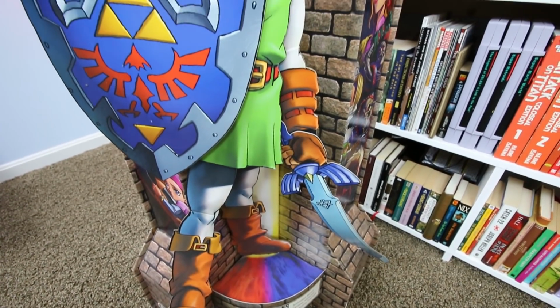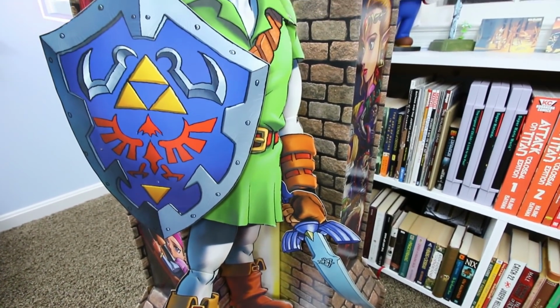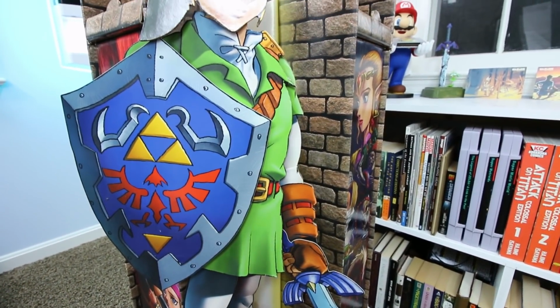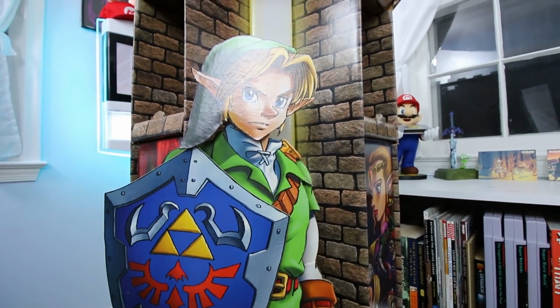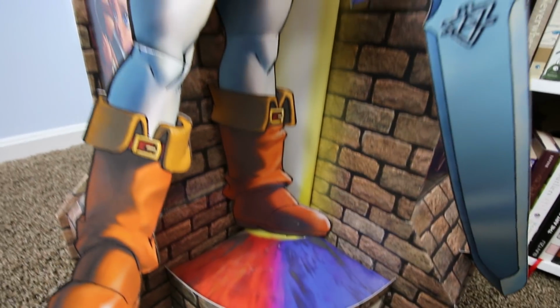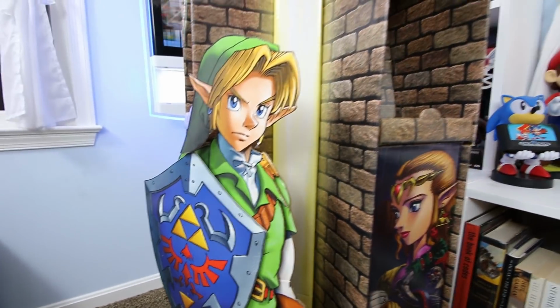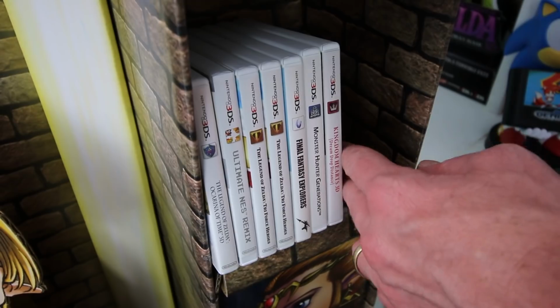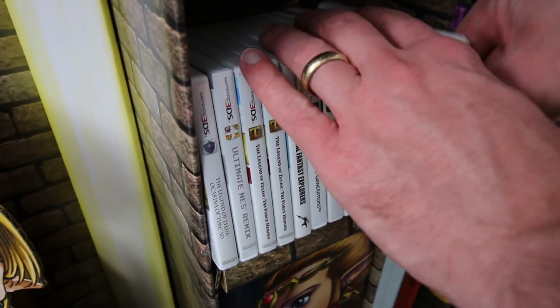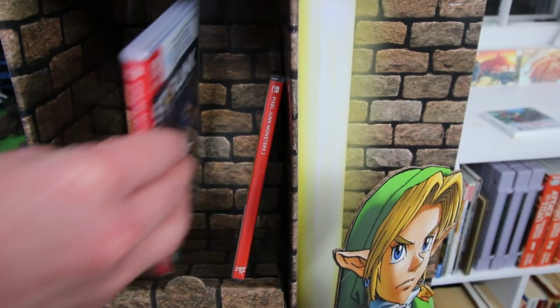One of the first promotional items that I really used in my game room to display things was this Ocarina of Time standee. I actually found this while looking through a garage sale. I actually decided to purchase a desk from this guy, and we ended up talking, and he ended up having this in the back side of his garage. He just threw it in with the deal and really didn't assign any value to it or make me pay any money for it. This display was perfect for 3DS games or Vita games.